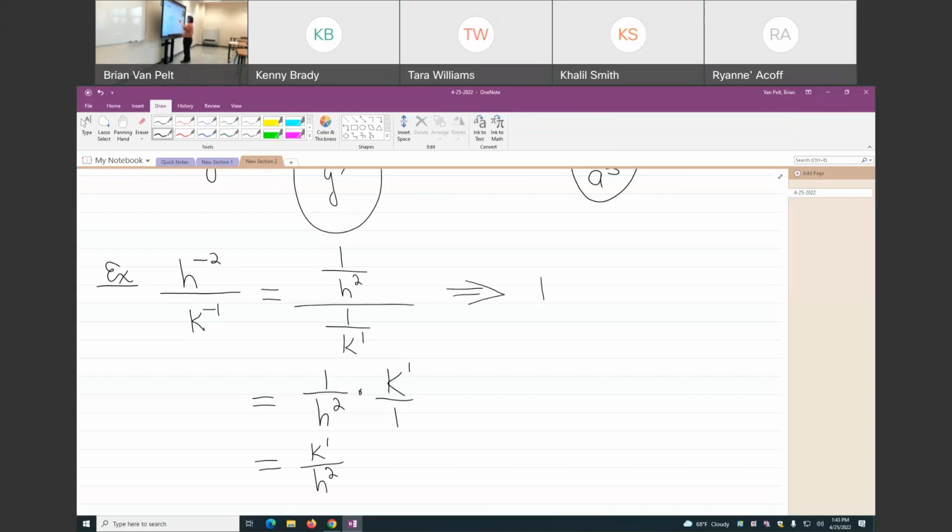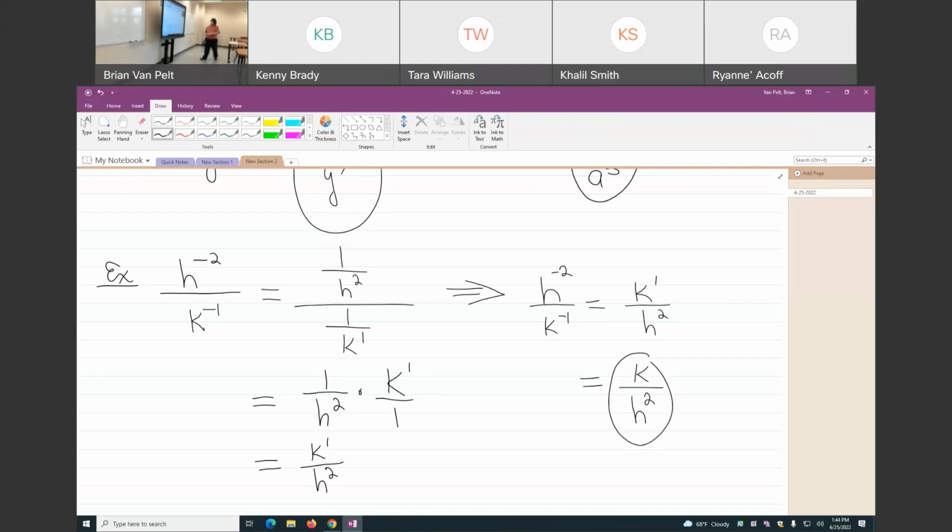So let me write this here. Look at those exponents. It looks like all I did was swap positions, doesn't it? That's exactly what it is. As long as the one in the numerator goes down to the denominator, the exponent becomes positive. The same for the ones in the denominator. When they come up top, they'll become positive. You can write the answer this way, it's perfectly fine, although if you look in the back, I almost certainly can guarantee that they will not put that one up there.